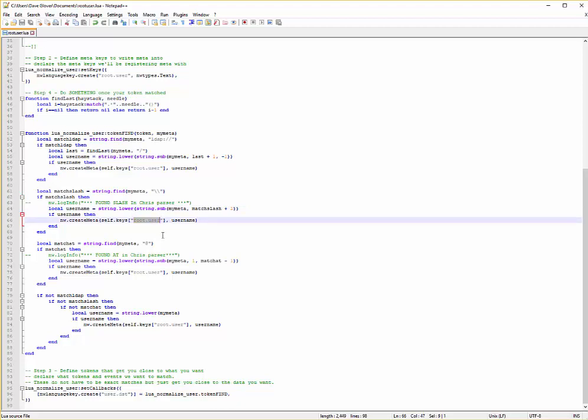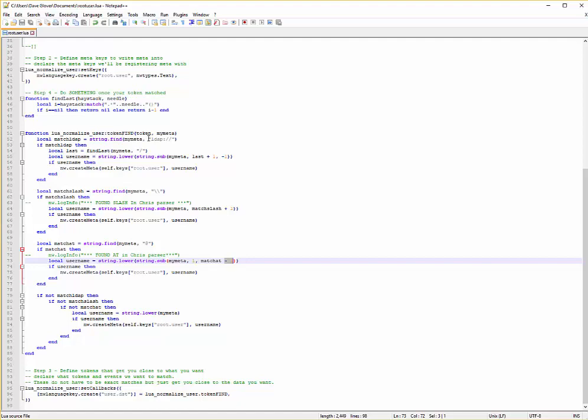If the user was Bob at MyCorp, we know that it won't match the first two. It'll move on to this third match and say, hey, there's an at symbol. So in the case that there's an at symbol, what we want to do is go from the beginning, from position 1, up to 1 minus the at symbol. So in that case, if we went to position 0 at the match, we'd be at the at symbol, which would give us Bob at. Well, that's not really what we want. We just want Bob. What we would do is go 1 back from the at symbol.